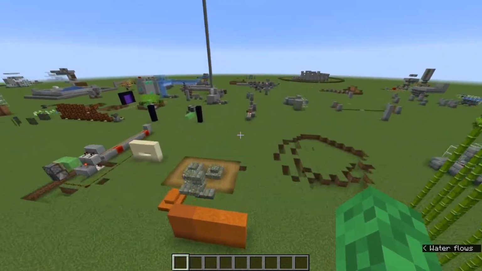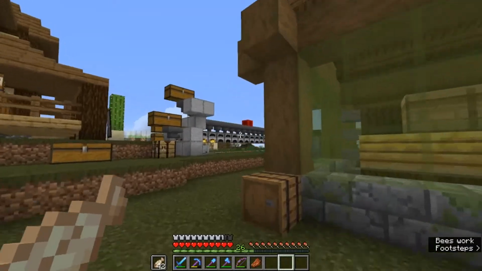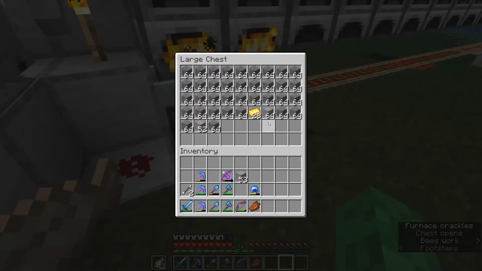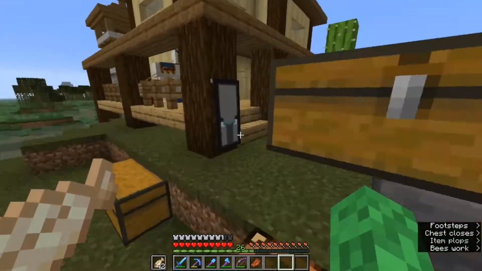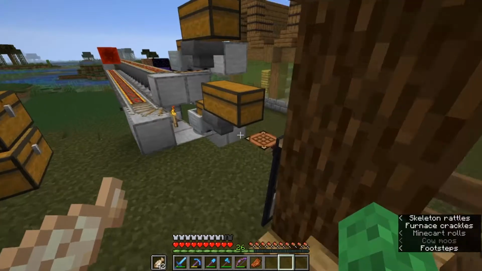And we'll go on and build it in the real world. And we are back. So this has been running for a while now, as you can see from the chest down below. I threw in a little bit of gold just to have it smelted. I don't remember if I showed that. And yeah, so that's all going good.